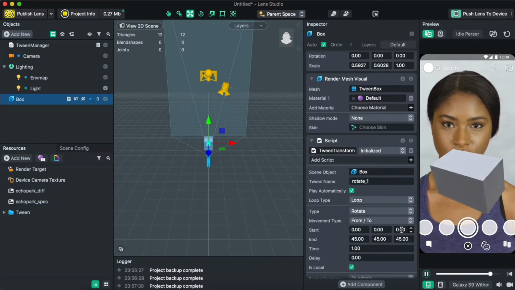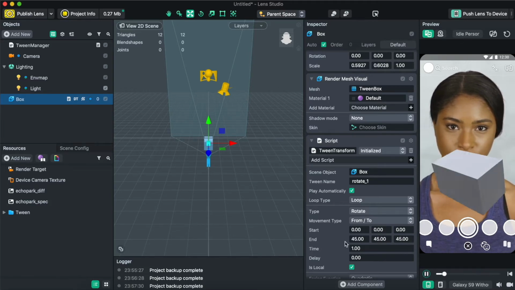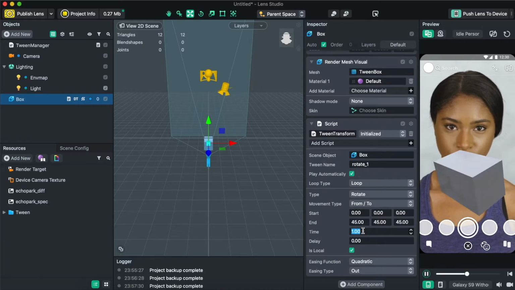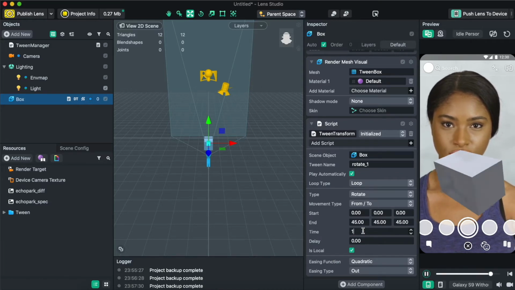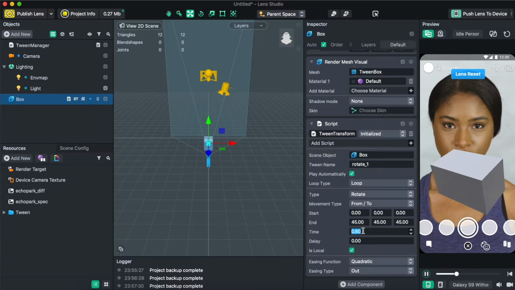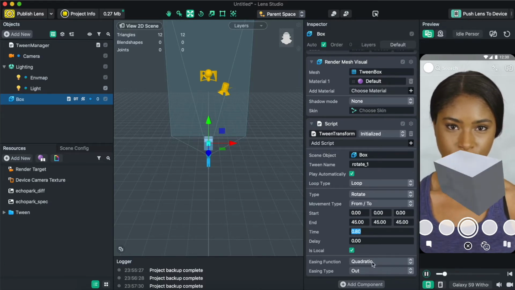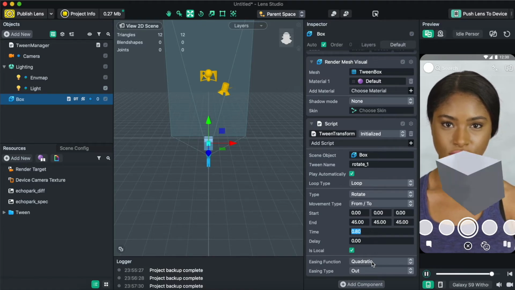Maybe this will make a lot of sense when I try to move the object, so I'll be doing it in a bit. Alright, so here's how you actually do the whole rotation part. You can actually choose the time. Maybe I'm gonna put it a bit faster, so you can see it's moving a bit faster here. And here's the part where you can actually create it much more realistic. Okay, you can choose the easing function.